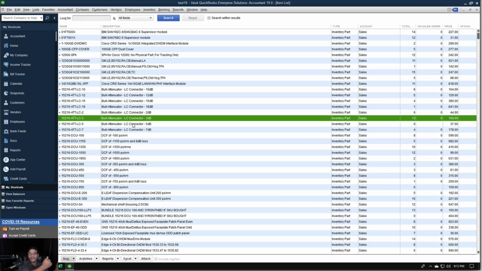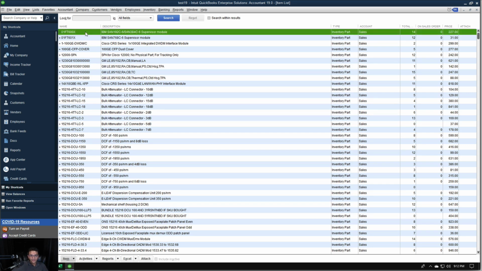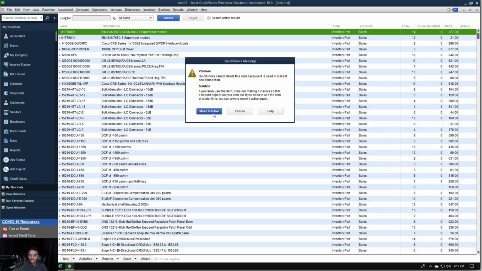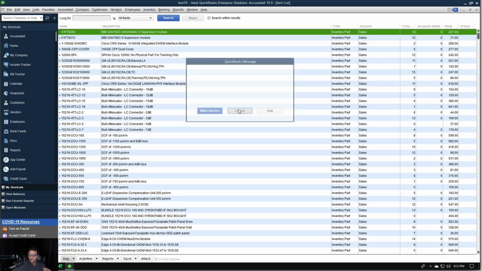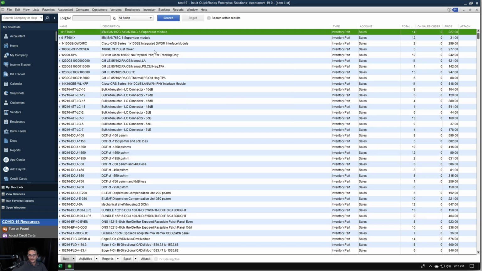I would have to have had a backup prior to doing this import if I wanted to go back to that. So at this point, I can sit there and try to delete all my items. So I'm going to delete all my items, but it won't let me because I have to delete the beginning entries. I completely screwed this up by not entering the beginning value. So let me show you what would be the correct way to bring in beginning balances with value when doing the import.